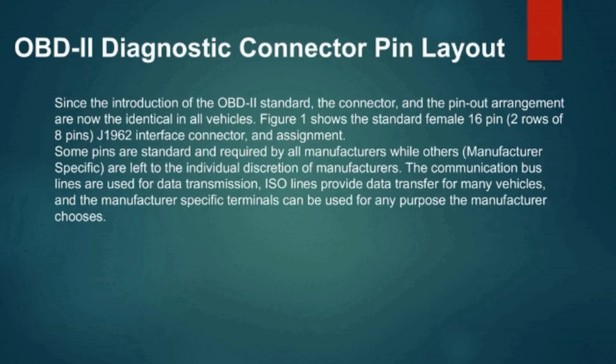Some pins are standard and required by all manufacturers, while others, manufacturer-specific, are left to the individual discretion of manufacturers. The communication bus lines are used for data transmission, ISO lines provide data transfer for many vehicles, and the manufacturer-specific terminals can be used for any purpose the manufacturer chooses.